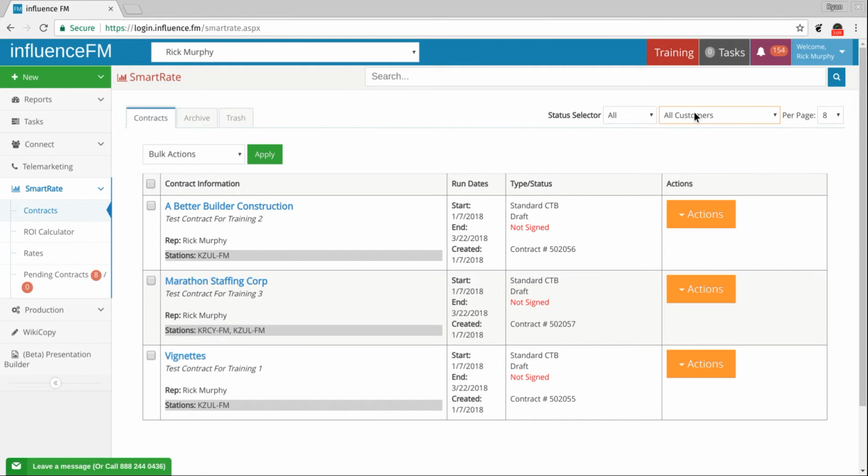You can also sort by customer as well. So maybe I only want to see my contracts for AZ Drivelines. I can do that. And then by default, the system only loads 8 at a time, but you can adjust that as well. Now the reason we default to 8 is to try and get the system to load faster, but if you want to see 20 at a time, you can do that. But just know that the page is going to load quite a bit slower. So to open up a contract while you're here is just simply open up the contract.